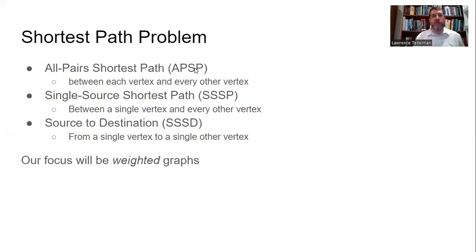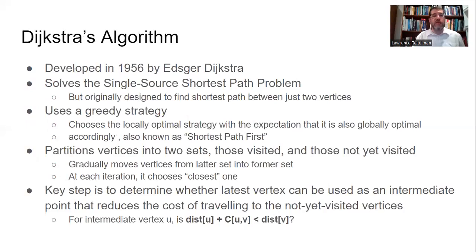categories. We have the all pair shortest path problem, which we just discussed. That was Floyd. We have the single source shortest path problem, which is going to be Dijkstra. And we have the single source, single destination, which, as I said before, that's what you're usually solving with your GPS, whether you're using Waze or MapQuest or anything else. We're going from one point to another. We want to figure out the best way to do that. And again, our focus is on weighted graphs, right? Where not all edges are created equally.